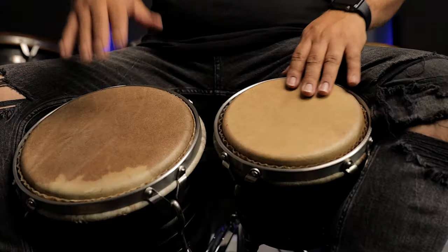So after doing that muff with your finger on the macho, since your dominant hand's kind of free, we're actually going to cross over and do a close slap right on the macho. And that is what adds the pop as well, and gives you time to rest to keep on doing this exercise. So it's going to help you navigate to the next part. To put it all together up to this point, it's going to sound like this.